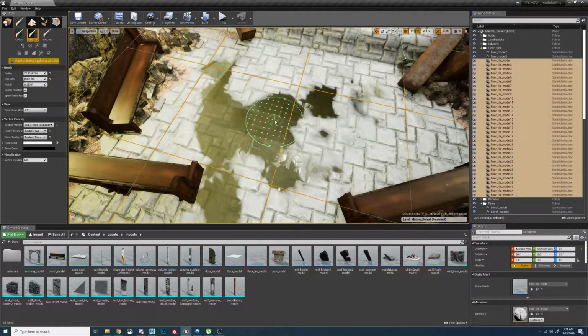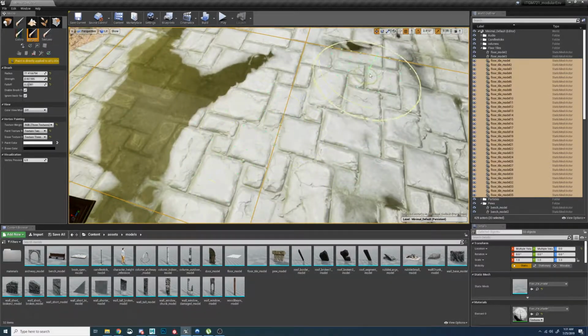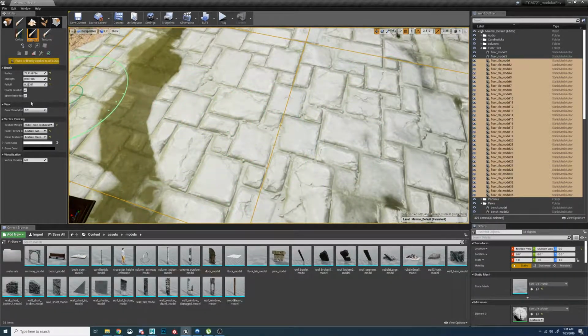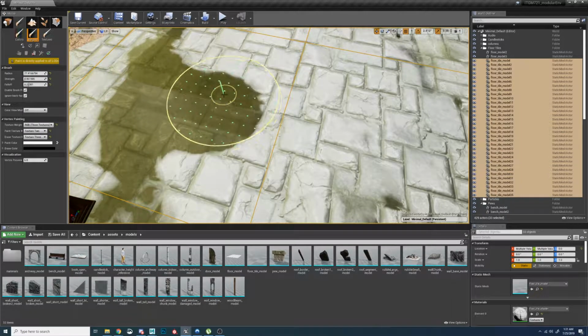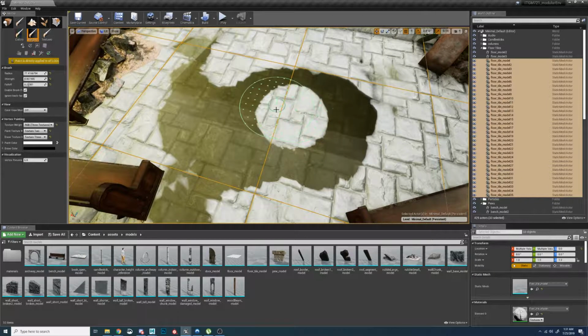But the thing I'm going for here is the ability to paint between the standard tile texture on these vertices, this water material that I've brought in, or that I've made. I made it.